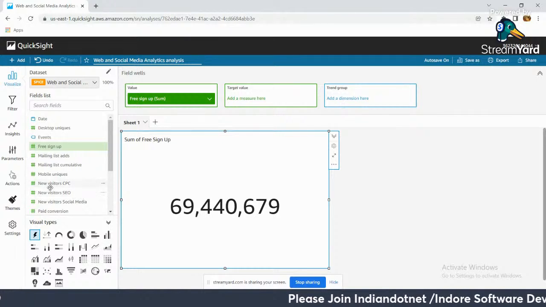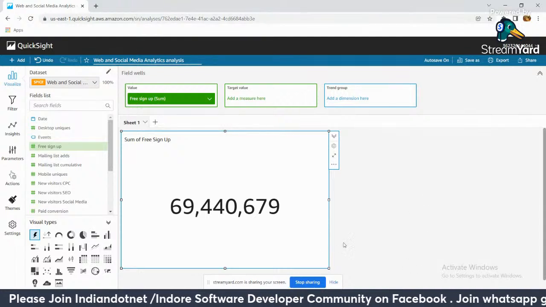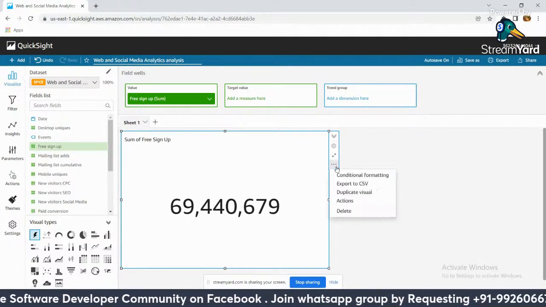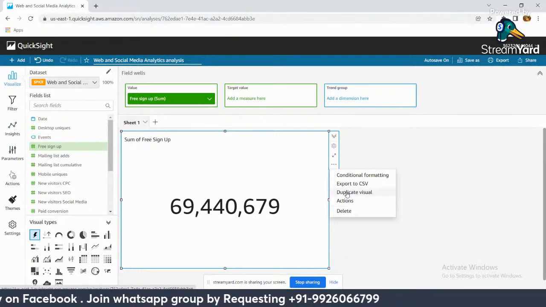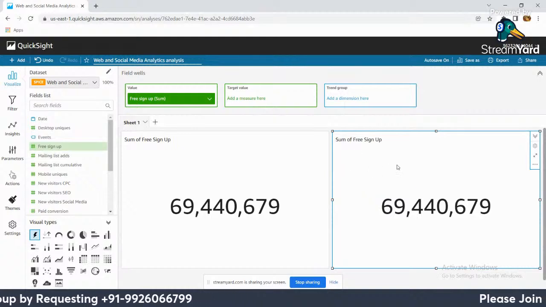So for example, let's say new visitors CPC. To add another visualization, we have two options. First, we can create it from this menu option, or we can choose the option duplicate visuals. If you see, the duplicate visual, free sign up, is created.